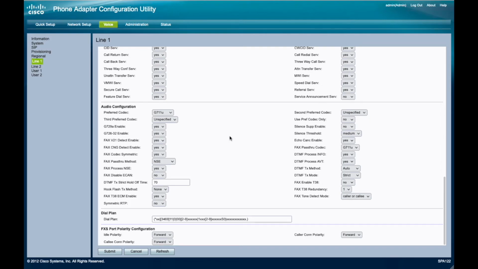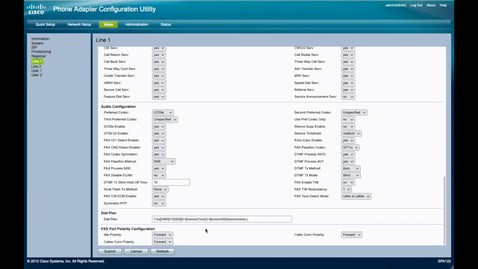The codecs can affect audio quality. G711A is standard phone line quality, but it can use a bit more bandwidth. If you have a good quality internet connection, it will be the best codec to use. If you have a lesser quality internet connection, perhaps try using the G729 codec. It will still be a decent quality call but will use less bandwidth.